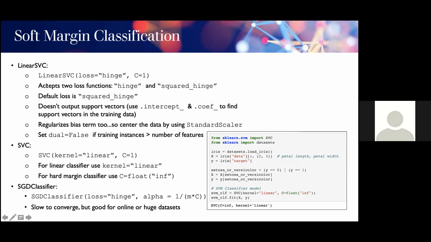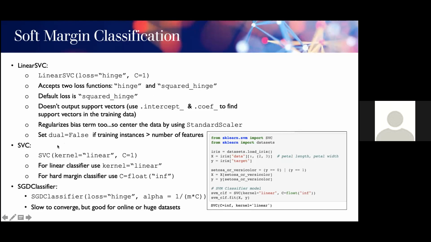Another point to remember here is linear SVC uses dual by default, which we don't need to worry about at this stage. We will get into that in section 4. But if you have a large number of instances compared to the number of features, it's better to use dual=False, which is the primal specification of the support vector machine that performs better. Usually, for support vector machines, especially when you're projecting your input space into a very high dimensional space, using dual=False makes it faster.